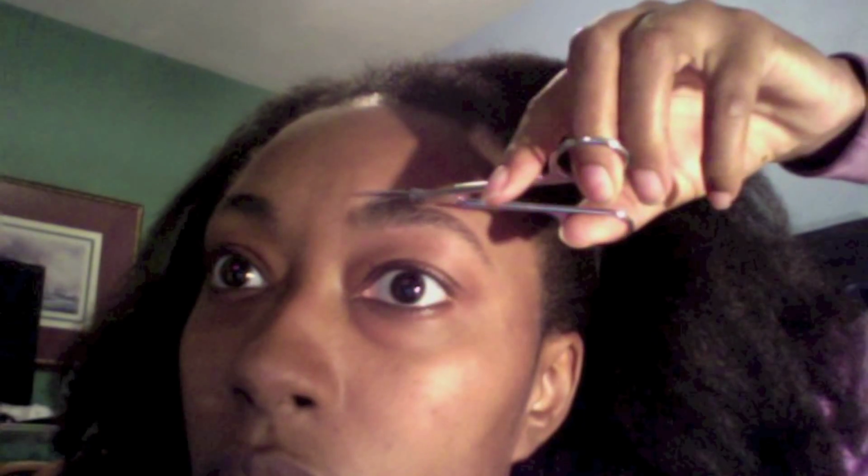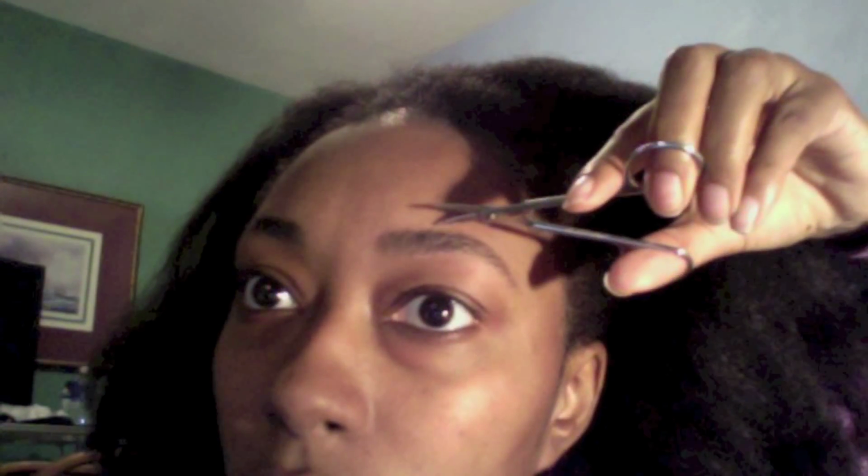Okay, so now it's time to trim. I have a little bit of spiky hair in the very front of my eyebrows, as you can see. So what I like to do is use my spoolie. I brush them upwards, and while they're still standing, I take my little scissors and I clip them off. You want to go up against the line that you've created on your eyebrows.